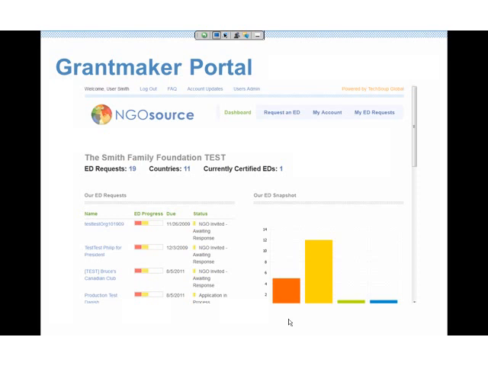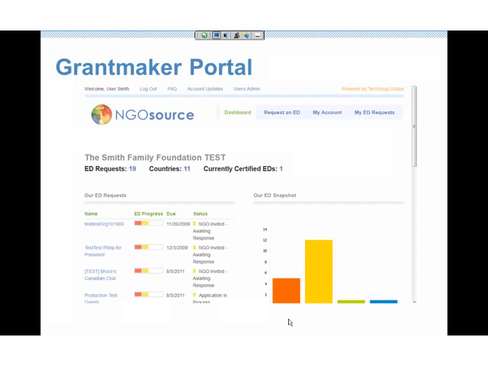When you make the ED request, as I mentioned, you provide 2 email addresses, the language in which your NGO prefers to communicate. The options, again, will be Spanish, French, Mandarin, and English at the outset, and we'll roll out other languages later. You let us know what their preferred language is, and you give us a due date. The due date cannot be prior to 6 weeks before the date of request, which gives us that window to actually make sure we can complete.